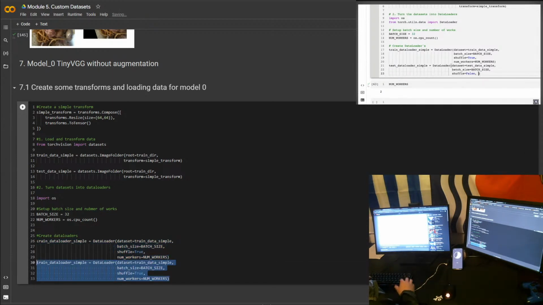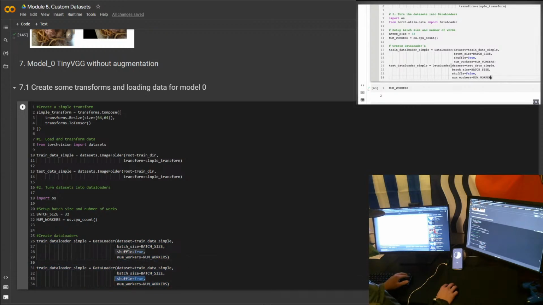We're not going to shuffle the test dataset and then the num workers. We'll just set it to the same thing as we've got above.